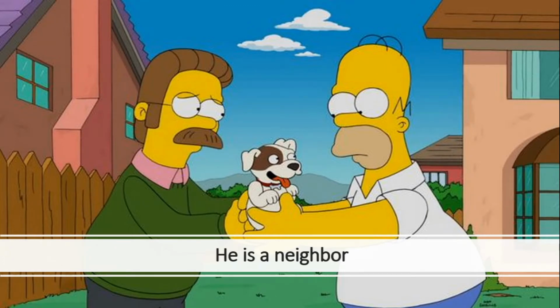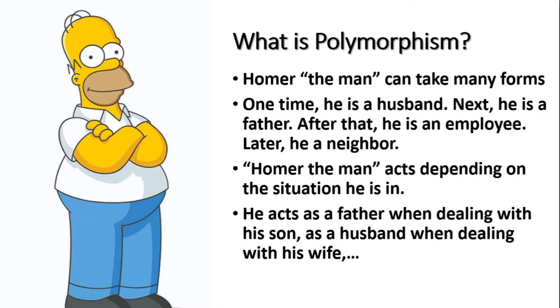So, as you can see here, Homer, the man, is also a husband, a father, an employee, and a neighbor. Let's get into more detail about this Homer guy. Homer the man can take many forms. One time he's a husband, the next he's a father, after that he's an employee, and then after that he's a neighbor.